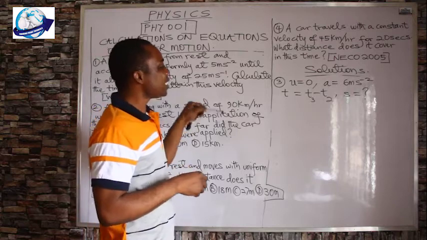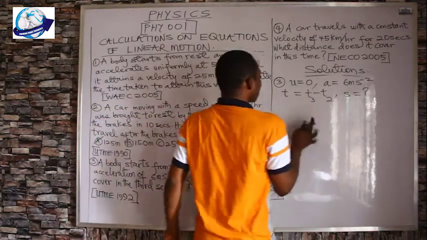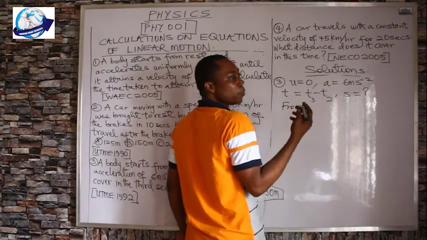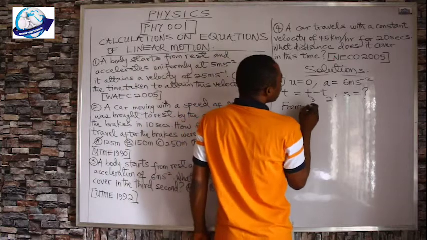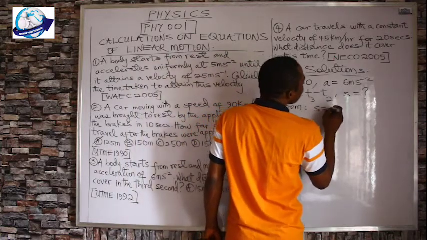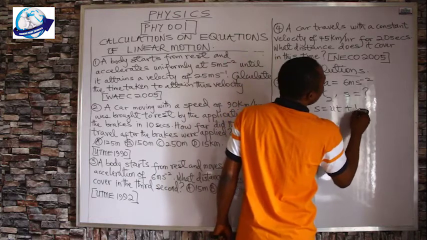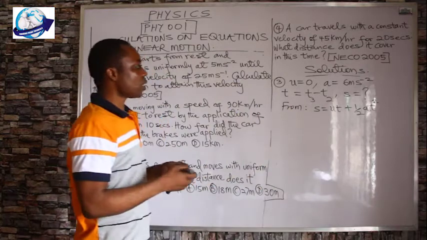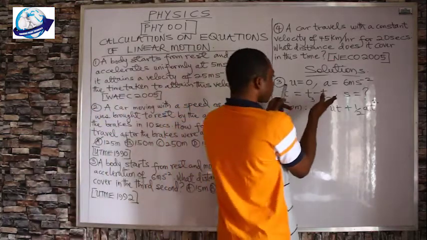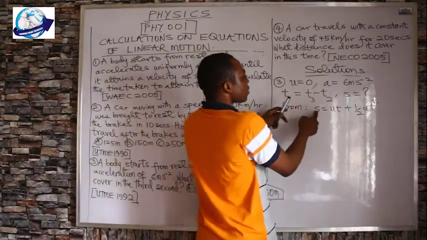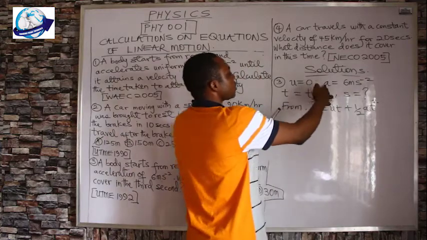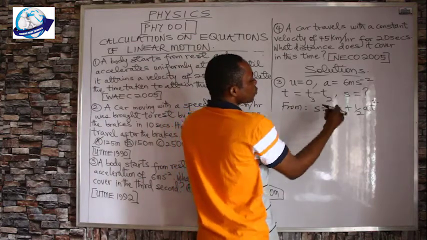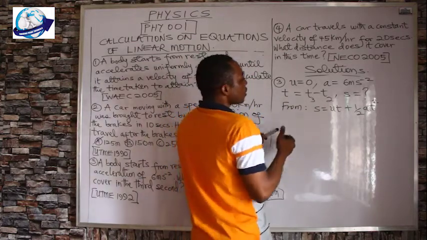S = ut + ½at². That means now you have to consider that from the relation. That's what we need to look at now. What's the relation? Which formula can we apply from S equals ut plus half at squared? Now look at it very well. You can see here that this matches the parameters: S, there's an a, there's a u, there's a t, and then we can use this. What we need to do right now is substitute into the formula, and then you make S the subject.